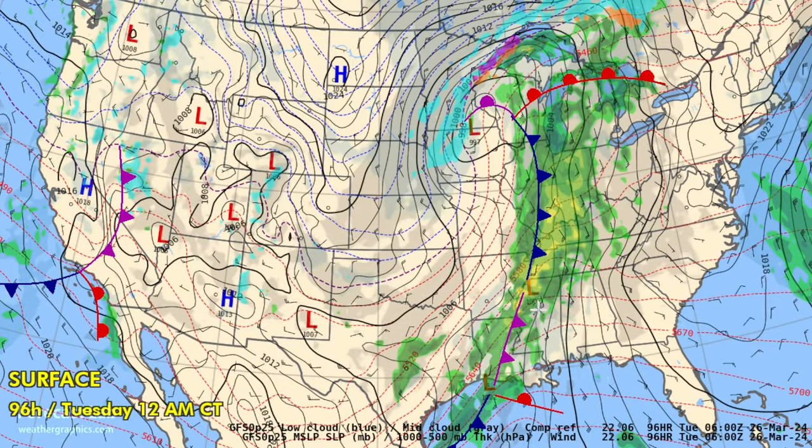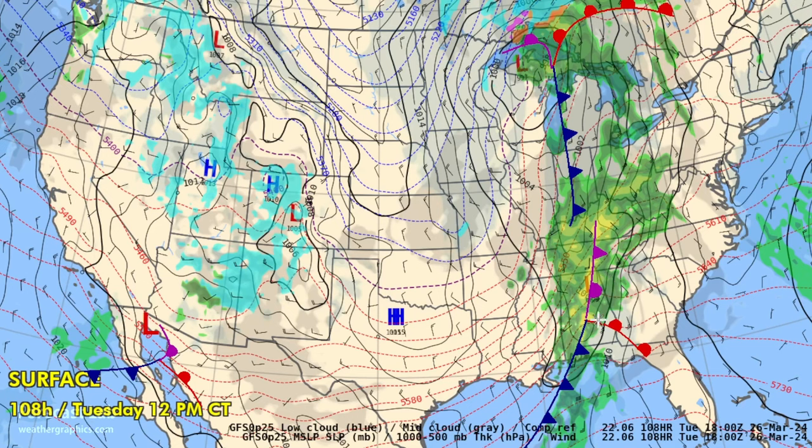On Tuesday, there are storm chances in the southeastern U.S. — this could be a severe weather day. There's a triple point near Birmingham at midday Tuesday, so this is going to have to be watched very closely. This is that time of year where they get those big cells going up in the Gulf Coast region, and there have been some very notable tornado outbreaks in late March and early April.